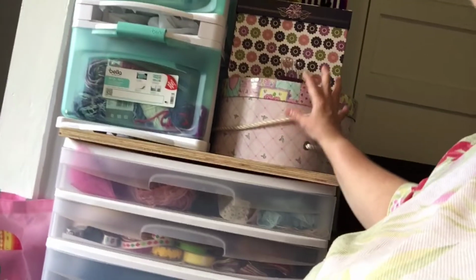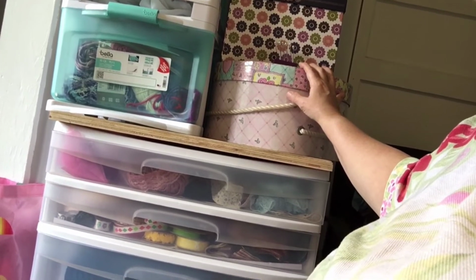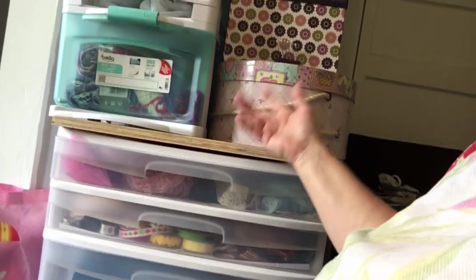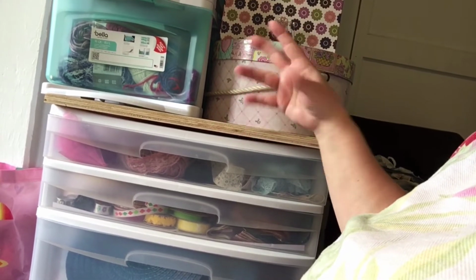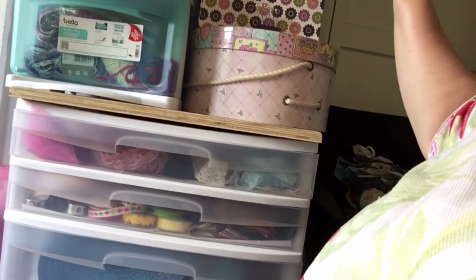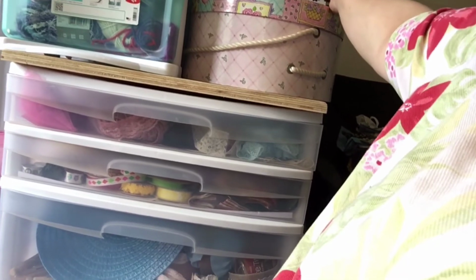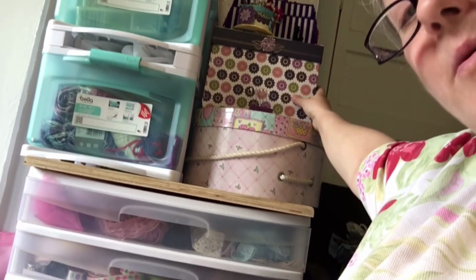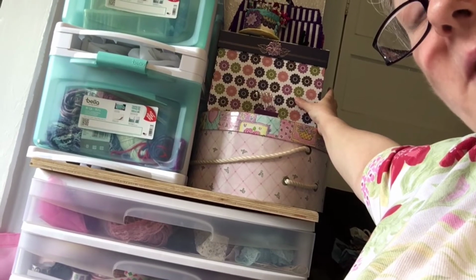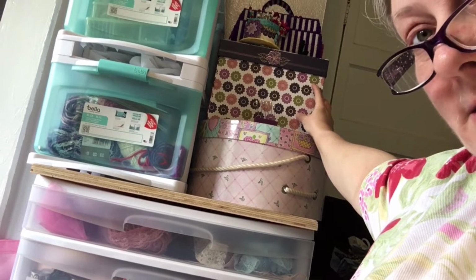Okay. Over here, the hat box still has my paper and plastic ribbons in it. Like what they call crepe paper. And, you know, the birthday streamers and stuff that you put balloons on and stuff like that. Okay, this is a little thing with pins in it, and I've just set it there. So this box has all of my doilies, appliques, and handkerchiefs in.